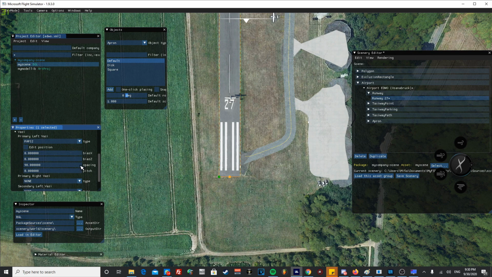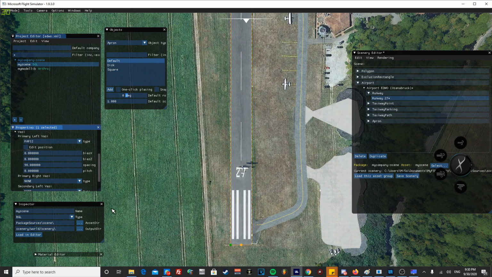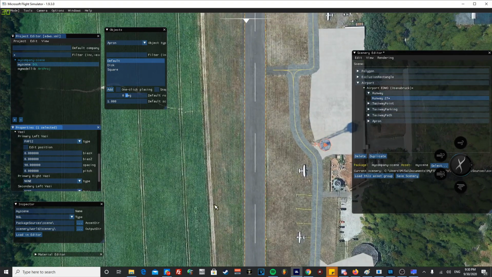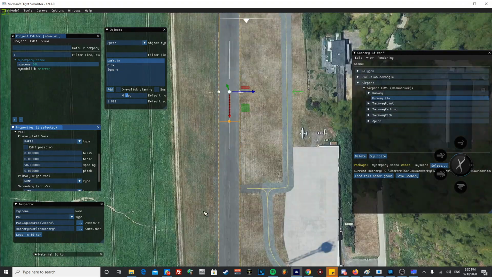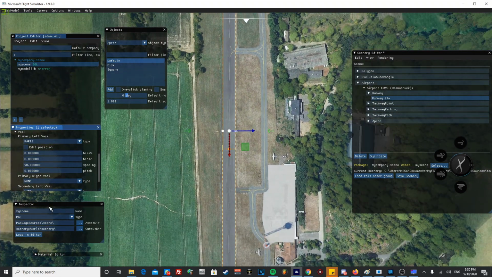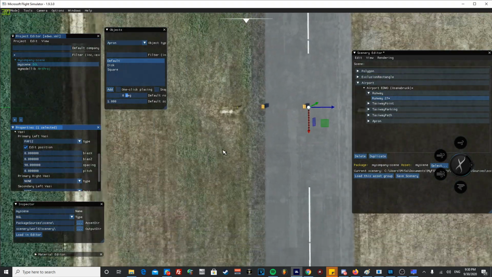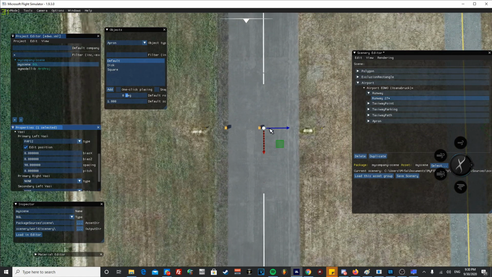This is a cool thing where they will actually let you modify the position. So for this example, the PAPI lights, let me find them again. We're in the middle. Okay, where are they? Ooh, okay. Primary left. Let's move it in here.